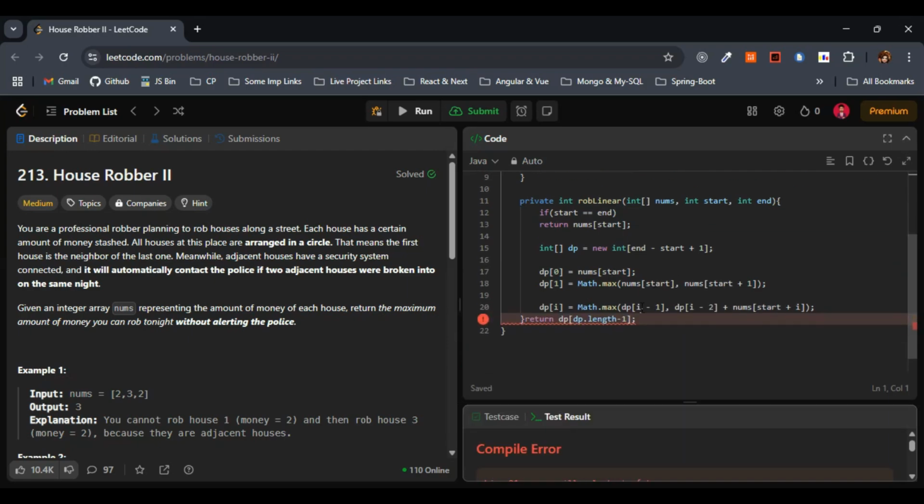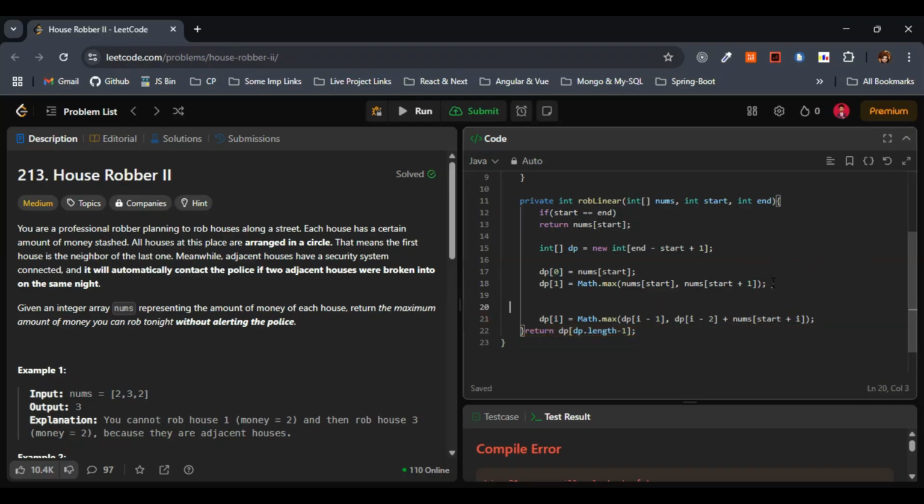So we should have gone with a for loop, right? I didn't go with a for loop. I have made a mistake somewhere. Before the iterated value of the dp, I should have gone with a for loop. For each house, we have to decide whether to rob this one or skip this. Before that, we have to iterate, right? So I forgot this. Let me write this quickly.